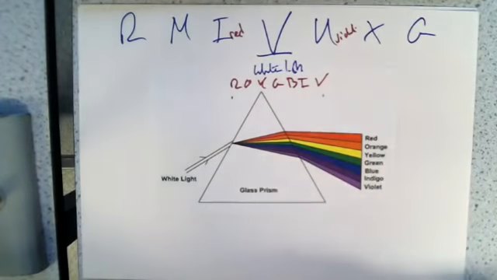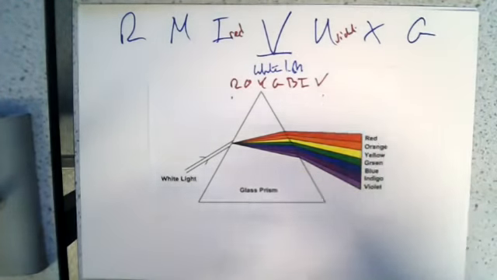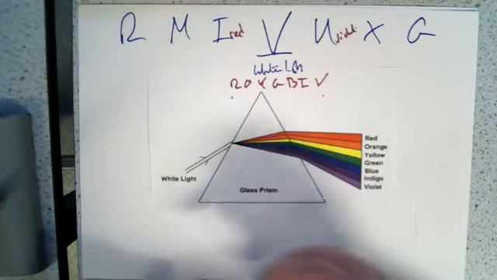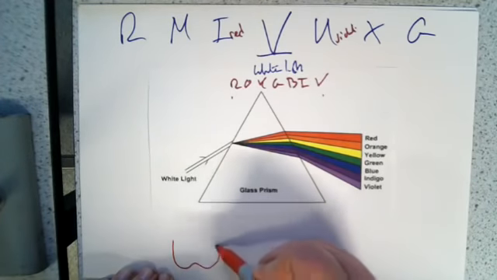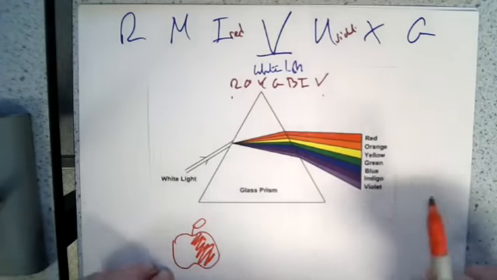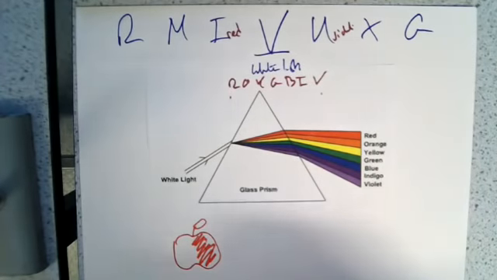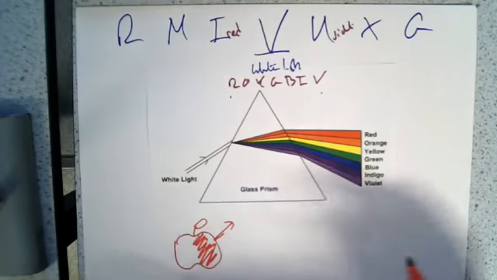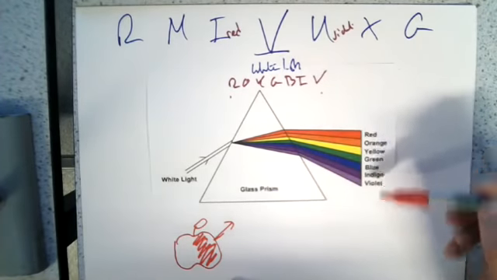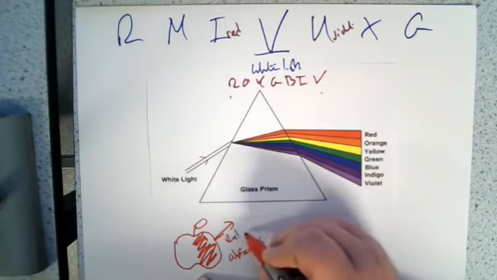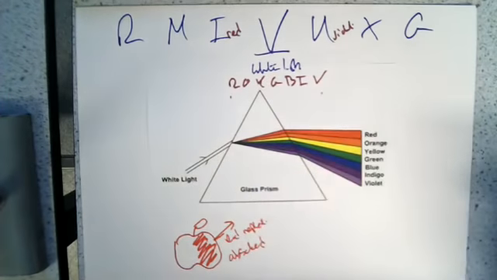We do need to know what colour white light is made up of, because that allows us to see different objects. So if I've got a lovely juicy red apple here, I can see it's red because every single colour from the spectrum is hitting it, but only red is being reflected. All the other colours, orange, yellow, green, blue, indigo, violet, are being absorbed, but red is reflected. That's how we see colour.